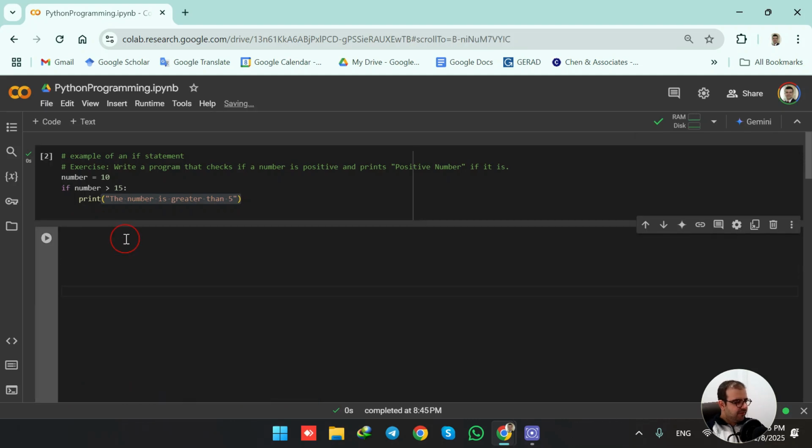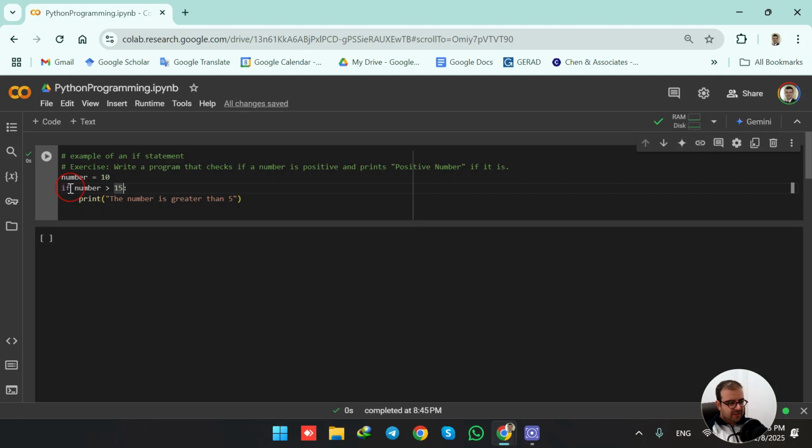When you see nothing in the output, it means that this condition is not passed. Why? Because 10 is not larger than 15. So in order to have an if statement in Python, we have the if keyword followed by the condition. In this case, we are saying number is larger than 15. Then don't forget to put this colon here as well. Then when you enter, you go for the printing or the rest of the execution of code that you would like to write there.